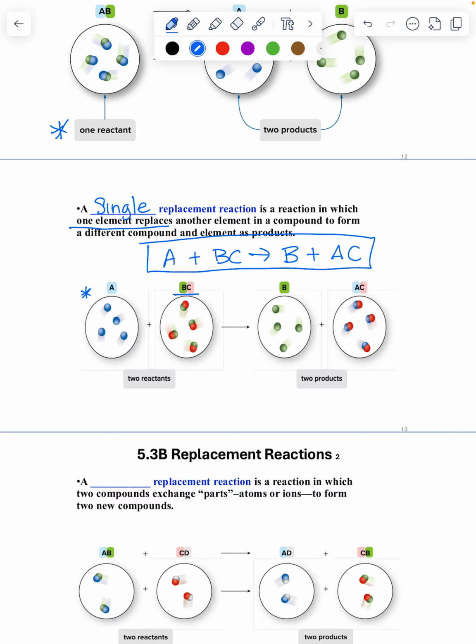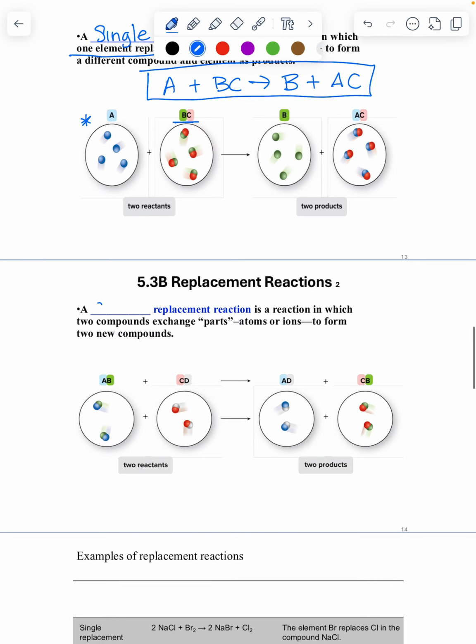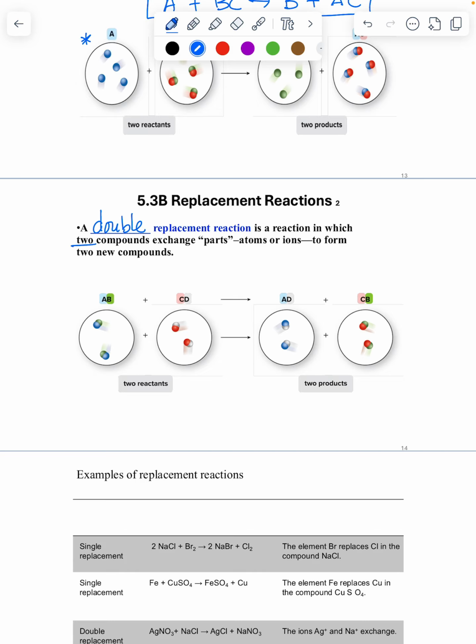The double replacement reactions, just like the name suggests, you have two compounds that are trying to change places. The pattern that you see here is AB plus CD, these are our two compounds. The A and the C, the two cations in these ionic equations, are simply going to change partners. So instead of A being paired with B, now A is going to be paired with D, and then we have C paired with B. So here is the pattern for a double replacement reaction.